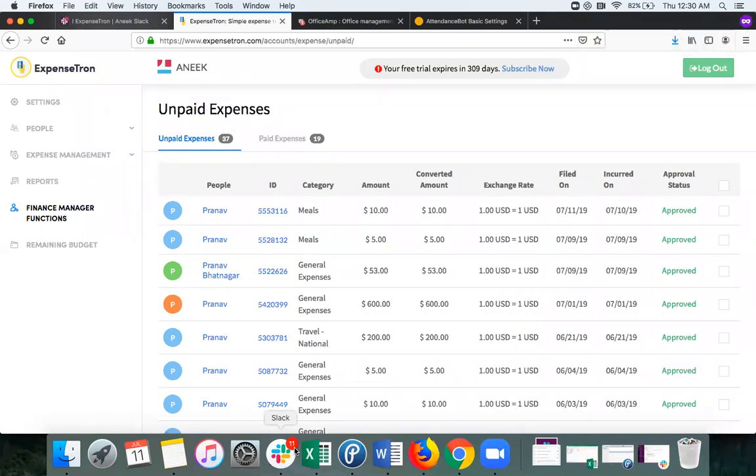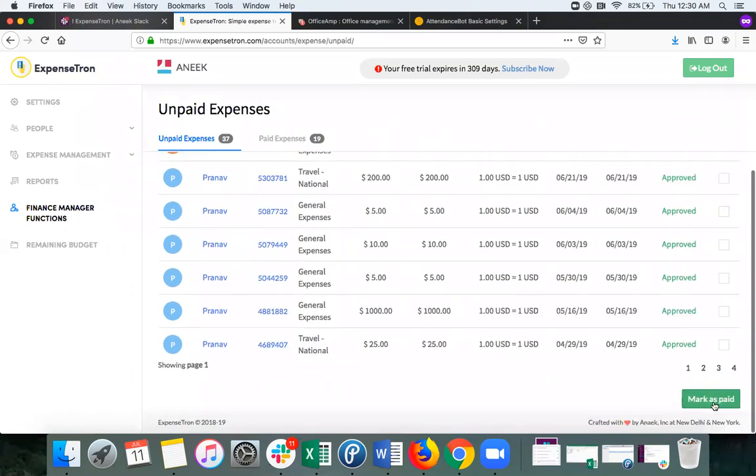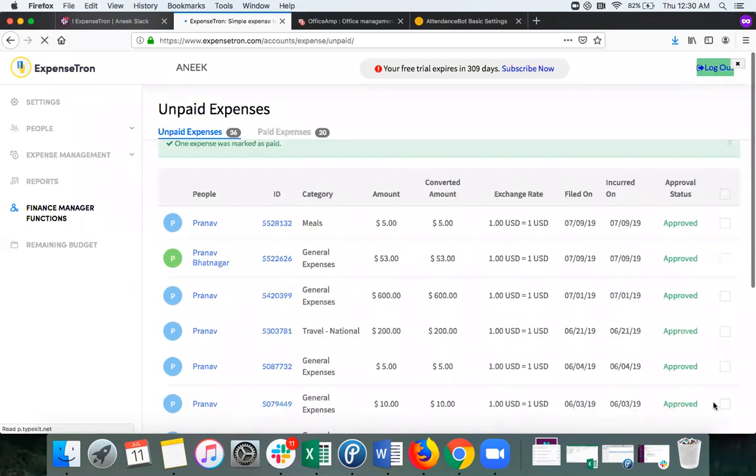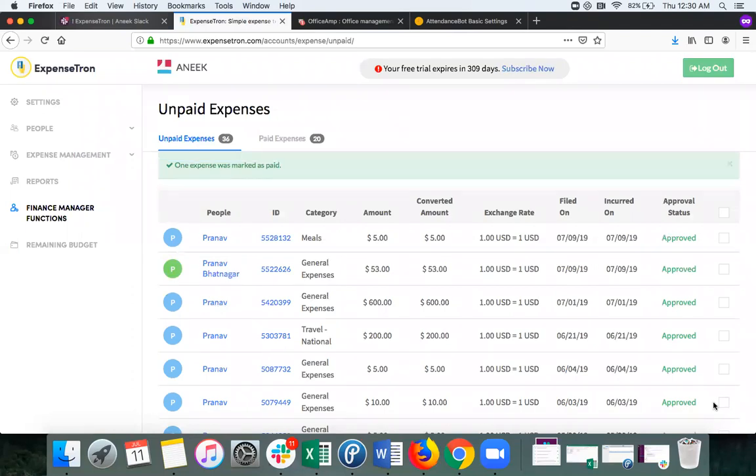I had earlier talked about using ExpenseTron as a standalone system. So if you're using ExpenseTron as a standalone system, you can just come to the unpaid expenses dashboard, and you can click on a particular expense and then you can mark as paid, which would mean that the employee would get a notification that their expense has been marked as paid.